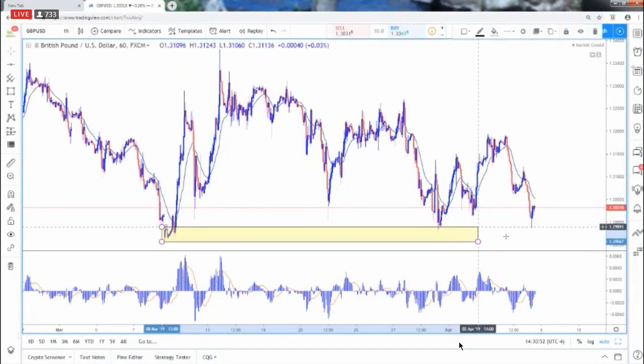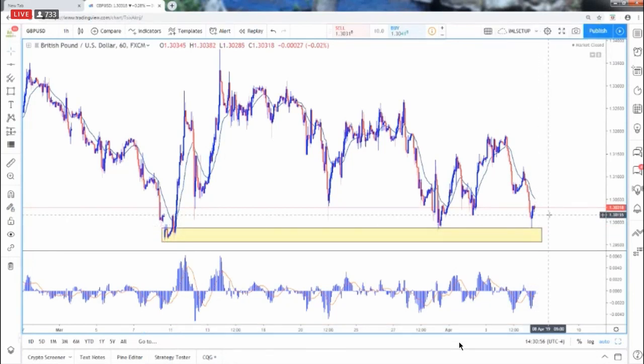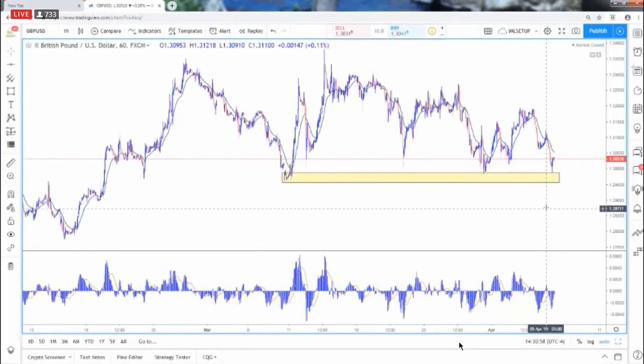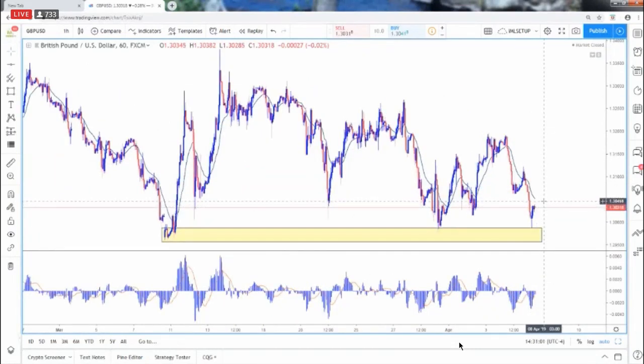Okay, but in fact, this market's trying to hold again down here. See, every time you change the picture, you get a new picture. Here it looks like we have one test, two tests, and the third test is holding. I would not be against trading the buy side with the stop loss under here for a small trade.